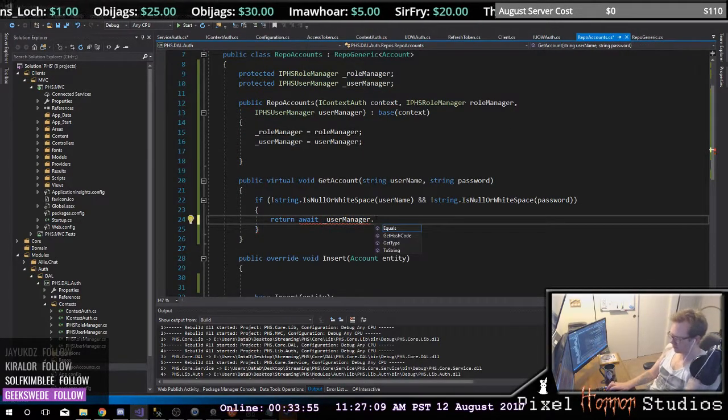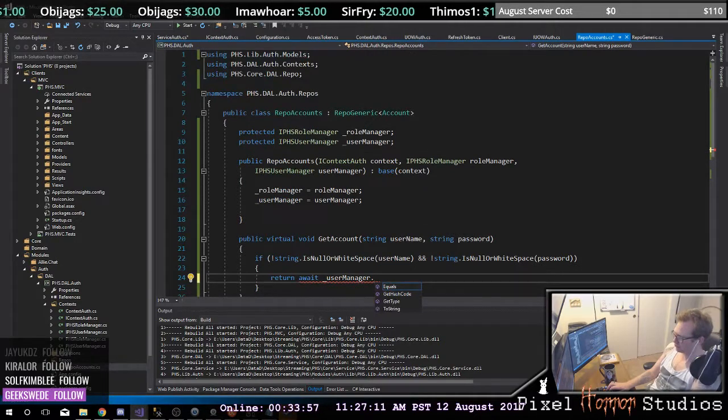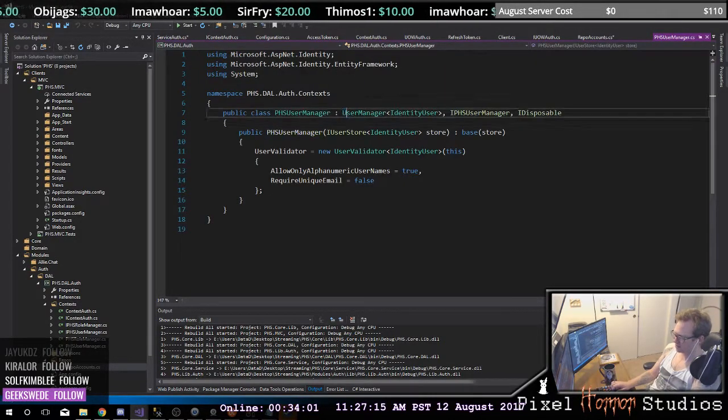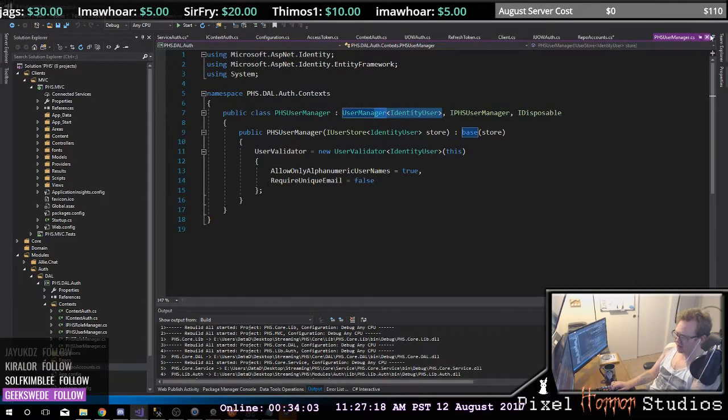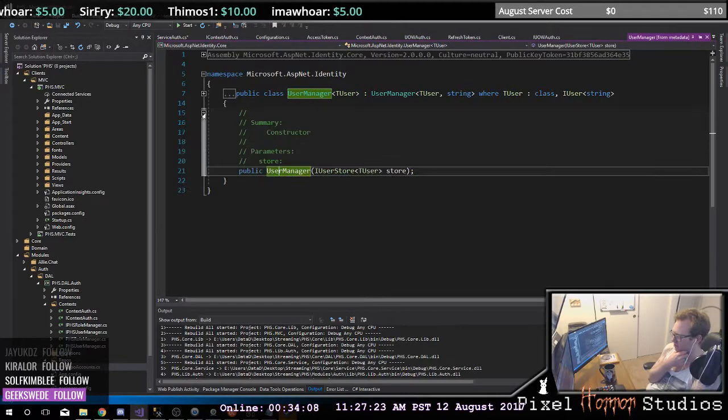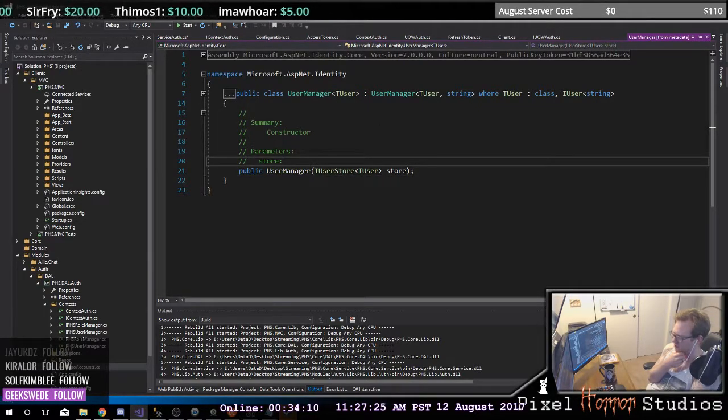And then here, in my user manager, remember that this is an override. This is actually overriding this user manager of identity user. So we need to make sure that we have our correct functions in here.